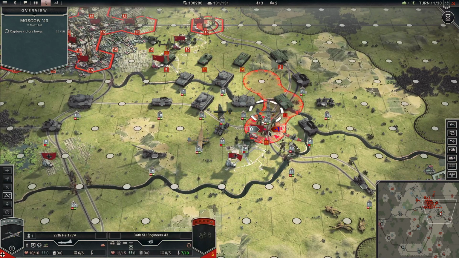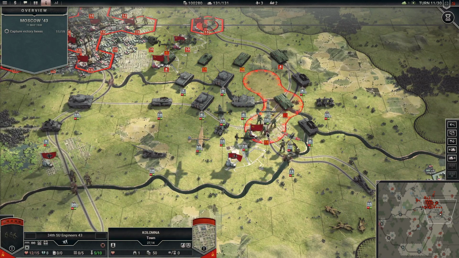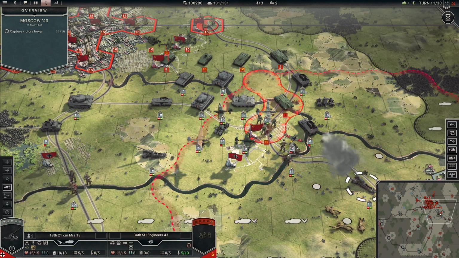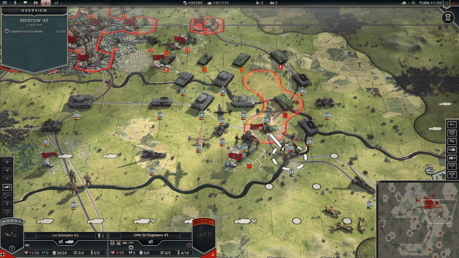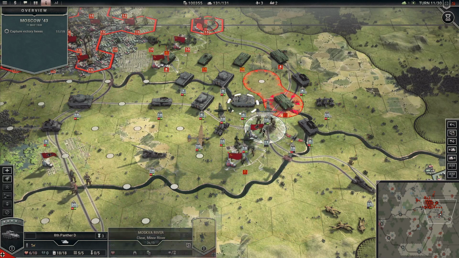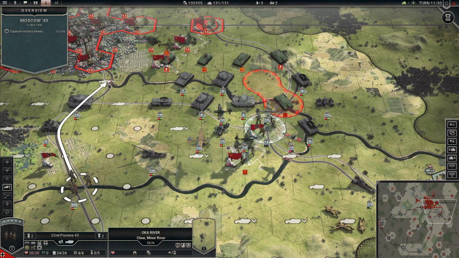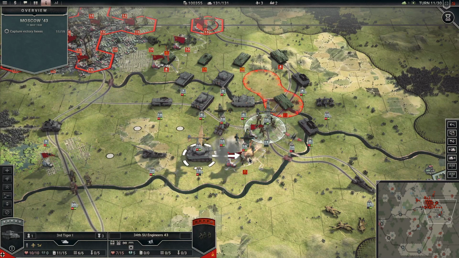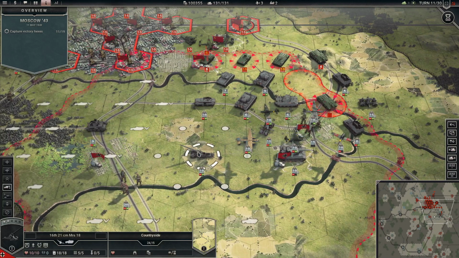Alright, so this guy, we're gonna continue to bomb there. He must be really... He's got 8 suppression. And yeah, we're just gonna keep picking on him until he folds. And then this tank... So we're gonna move our Tiger in. We gotta retake that airfield, or otherwise we'd be in a world of hurt.